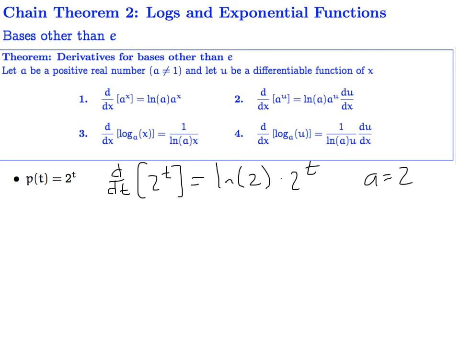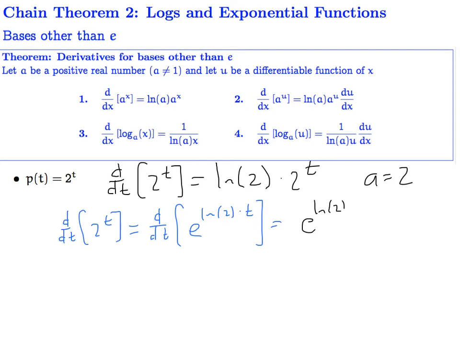The other way to do it is to work through all the details every single time. So the derivative of 2 to the t is equal to, well, I know by my change formula that this is the derivative of e to the natural log of 2 times t, and this, I know via the chain rule, is going to be e to the natural log of 2 times t times the natural log of 2, which I know is just 2 to the t times the natural log of 2. So you can just memorize them, or you can work through them every single time if you want to. It's totally up to you. I might advise memorizing them.